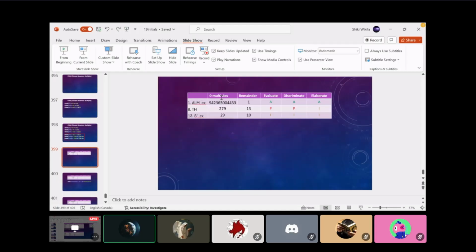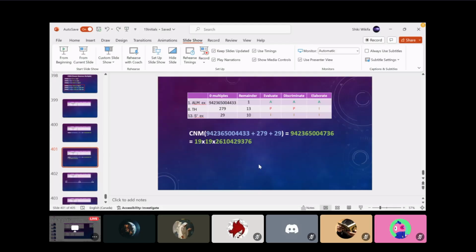So now let's add the zero multiples. Well, these are all non-19 multiples, so we can't take their non-19 factors because it's not a 19 multiple. But if we take the CNM of these three initials that resulted in a non-19 multiple, you'll see that the result, the CNM, is 19 times 19 times some other number.